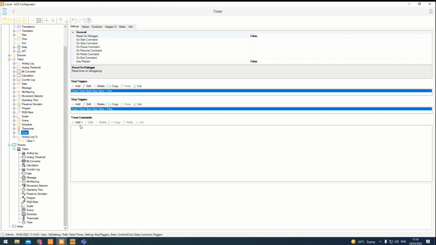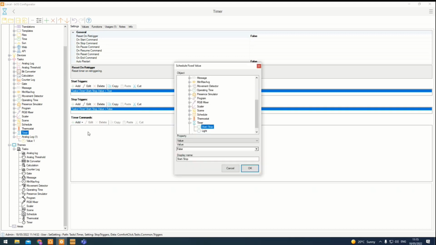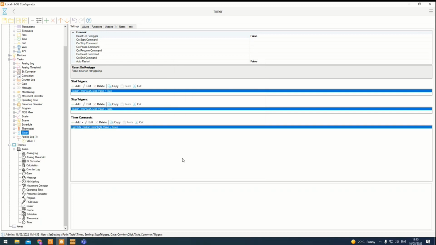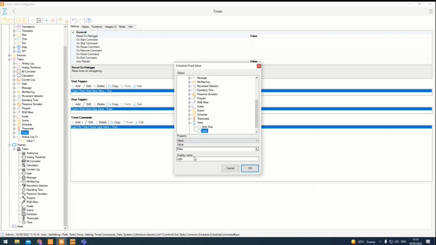Now we're going to tell the timer what to do at a specific time, right? With the timer, we can either run a function, so again, run a scene, on scene, off scene, or maybe turn a light on and off here. So value for true, light turns light on, and then add another one, fixed value for false, and add light off.